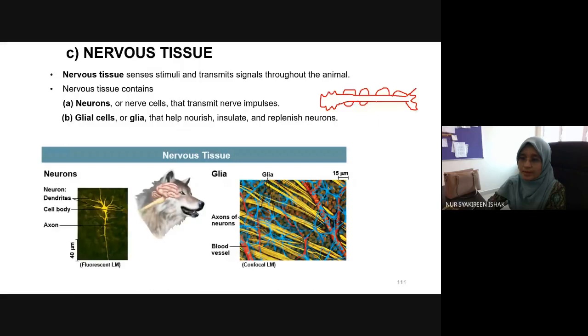So you have gap between the myelin sheath. Okay, so this myelin sheath is made up of one type of cell, we call it as Schwann cell. Okay, Schwann cell is a type of glia cell. Okay, so the function of Schwann cell is to function as electrical insulator. Okay, that allows the axon to be able to transmit impulse from nodes to nodes. Okay, until it reaches the axon terminal. Okay, so itu salah satu fungsi glial cell lah. It function as electrical insulator such as Schwann cell. Okay.